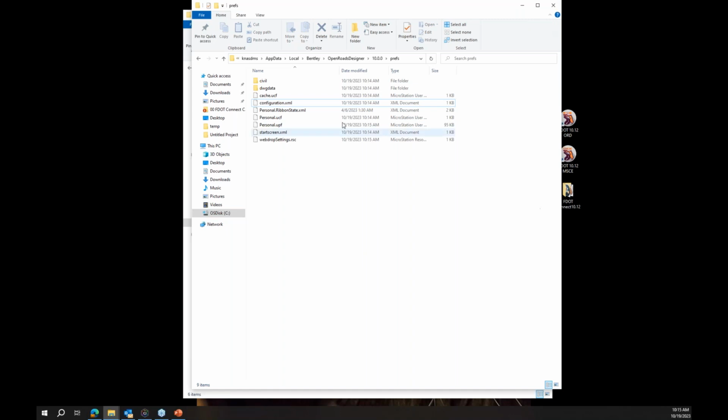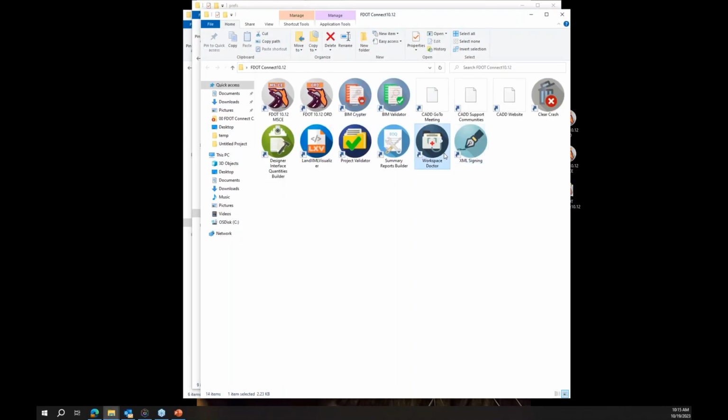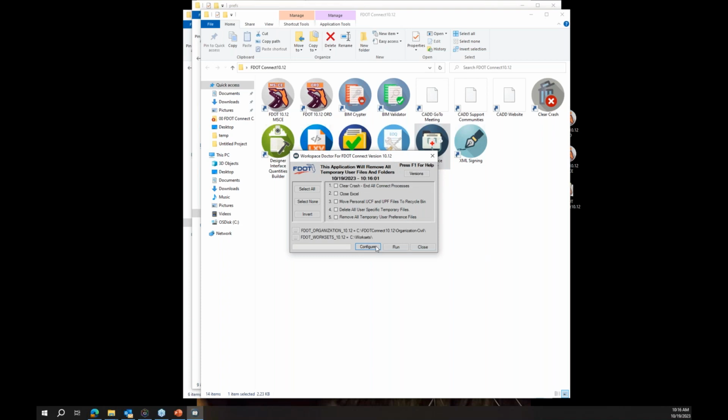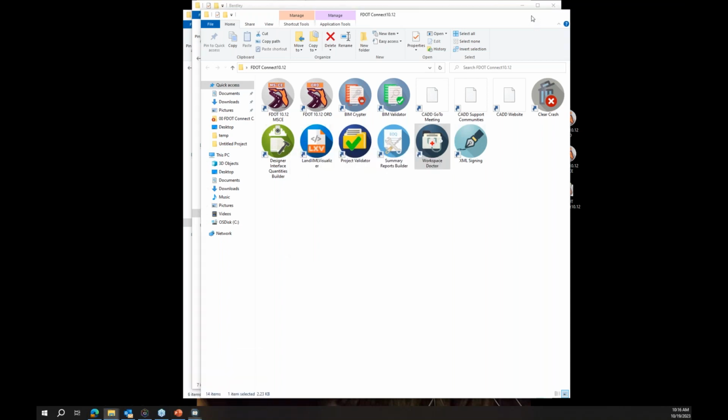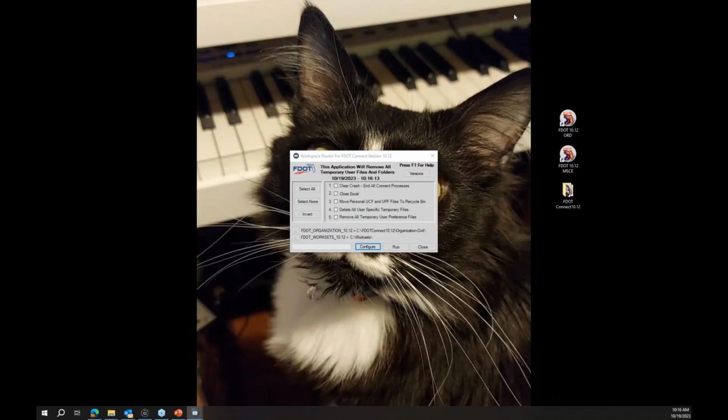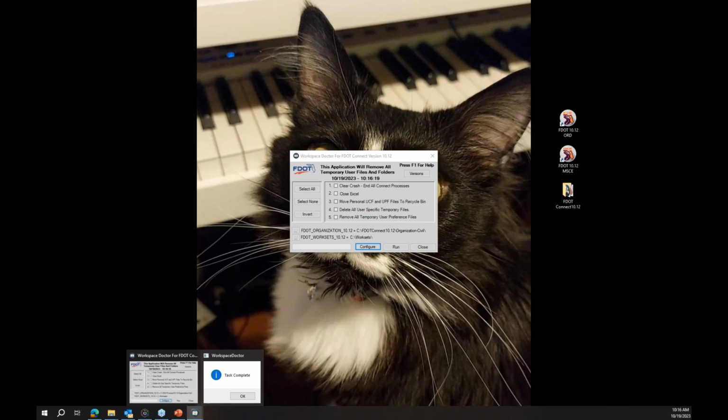And if we run configure in Workspace Doctor, something went wrong. Ah, there it is. I'm stuck. Where's the button? There it is.